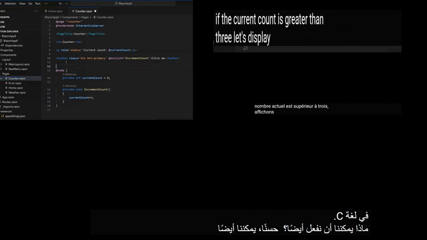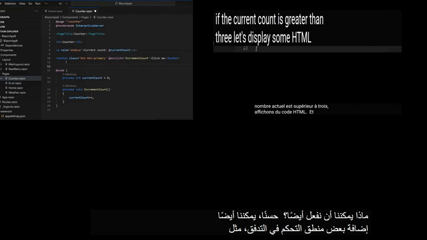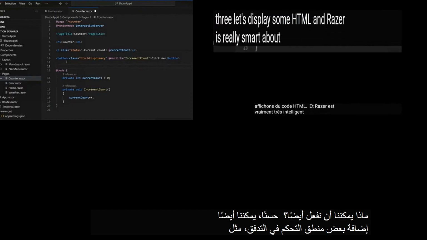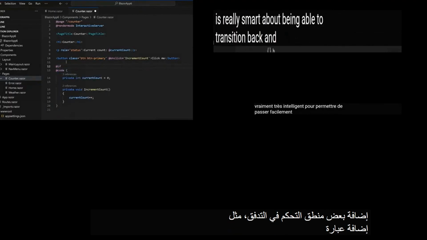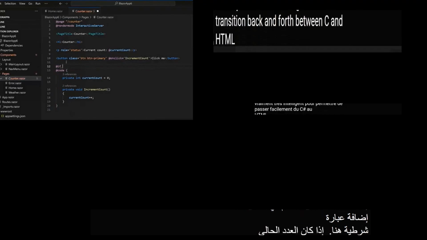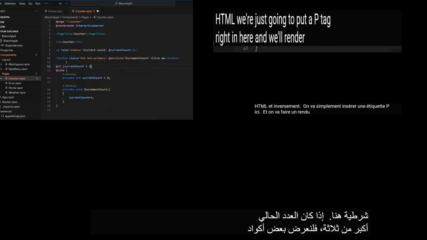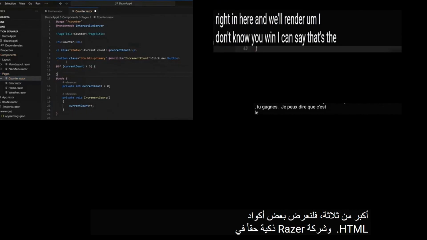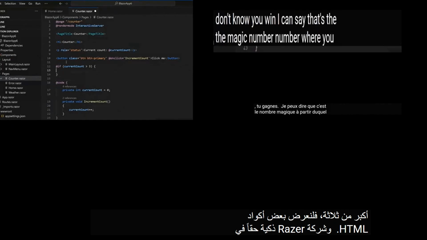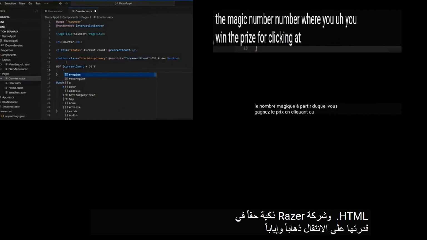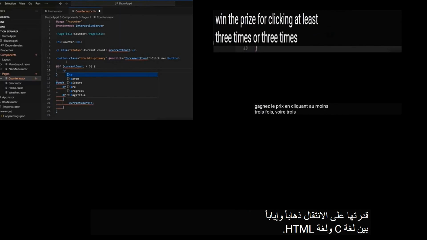What else can we do? Well, we could also add some control flow logic. Let's add an if statement here, like a conditional. So if the current count is greater than 3, let's display some HTML. And Razor is really smart about being able to transition back and forth between C# and HTML.